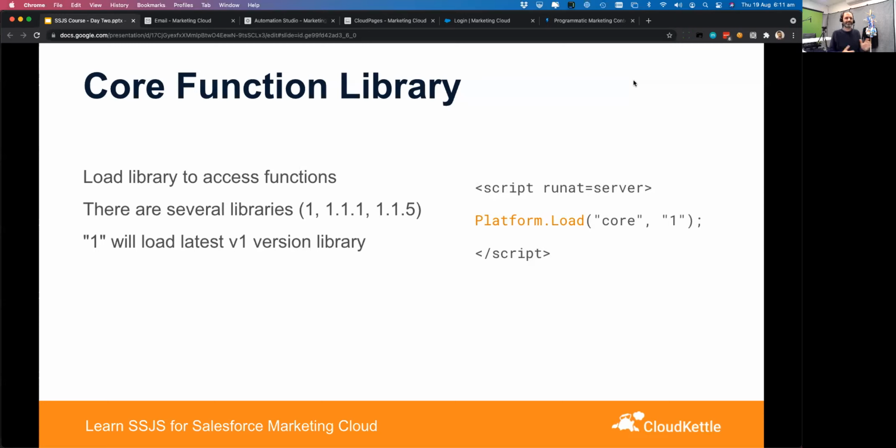Note that there are several version numbers in SSJS, but loading using version 1 will always load the latest version 1 library. So in this case, it's version 1.1.5. So I'd encourage you just to go and use 1. I mean, there's no real use case for specifying a different version.